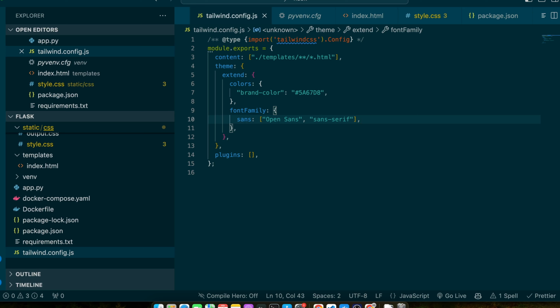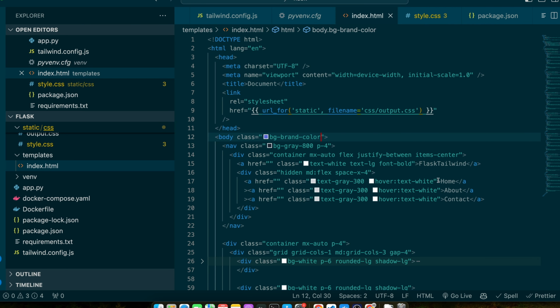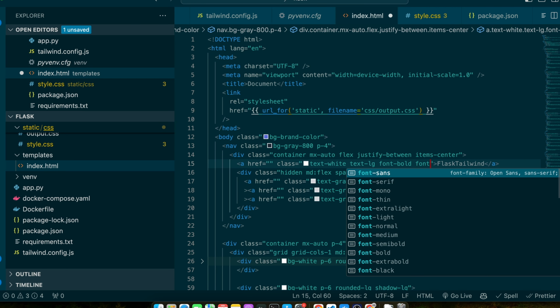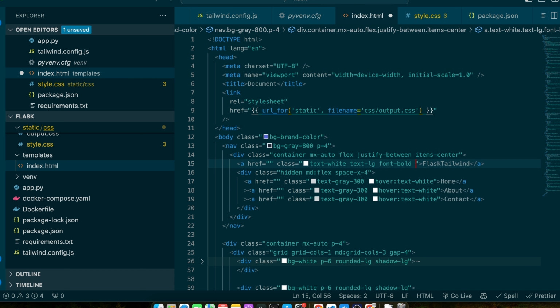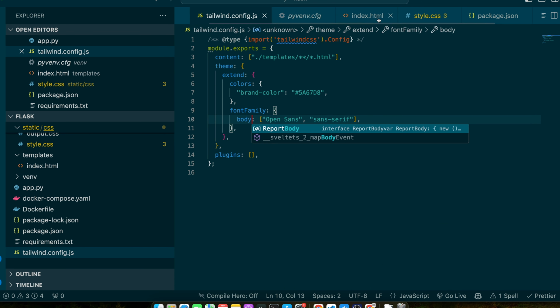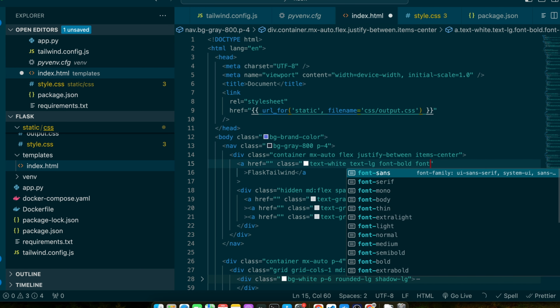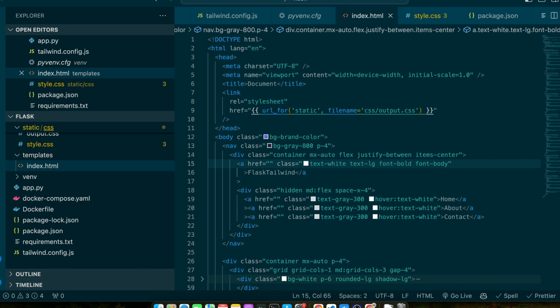This is particularly useful in Flask applications where you might want to differentiate your UI without heavy reliance on custom CSS. So let me quickly show you that this font family is now accessible. So let's say here I will add font. Here for example, you can set font dash body. Let me add body here. So whatever you specify here, that would be accessible here. So now if you type dash body, it will be visible in the suggestions.